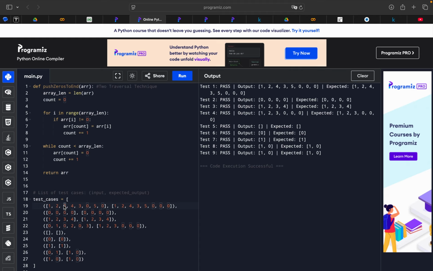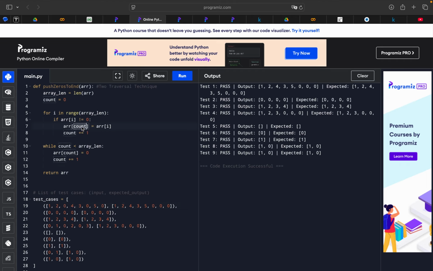Because the loop is running the third time, this will be yes, equal to 0. And then we will not run the code inside this condition. The next time we check, it is not equal to 0, so this condition will become true. Then we will do this thing again.